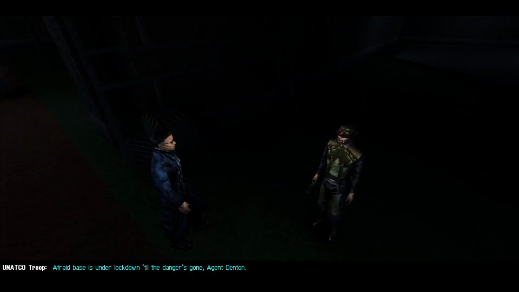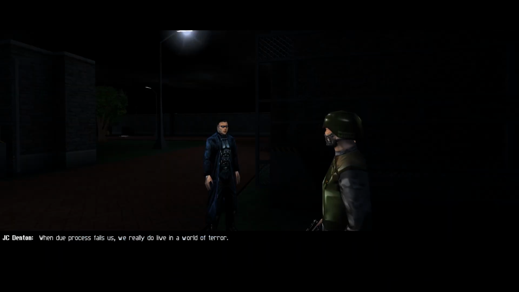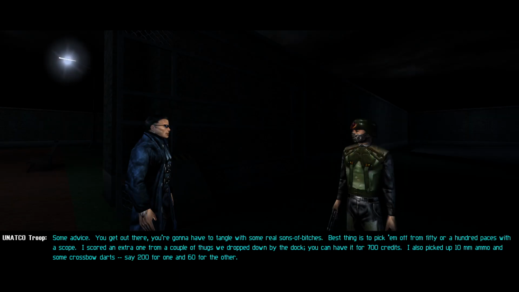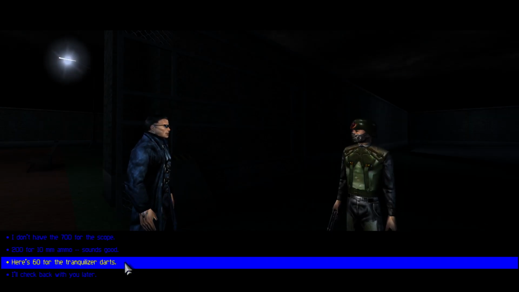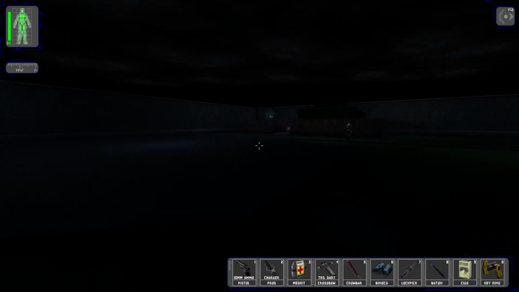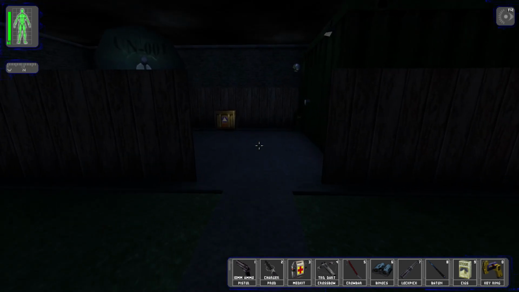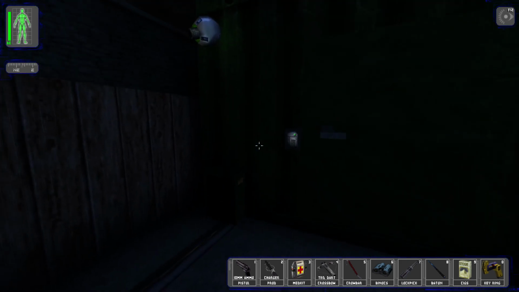please, Freight base is under lockdown. Yeah. We're taking minimum course. Redo process fails. Got you nano one. Yeah. I don't have 700. I'll check back with you later. Okay. Okay.